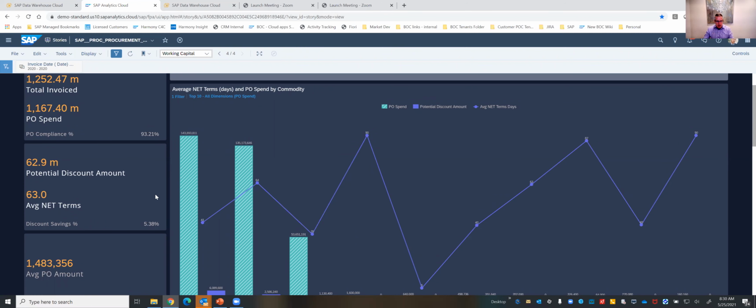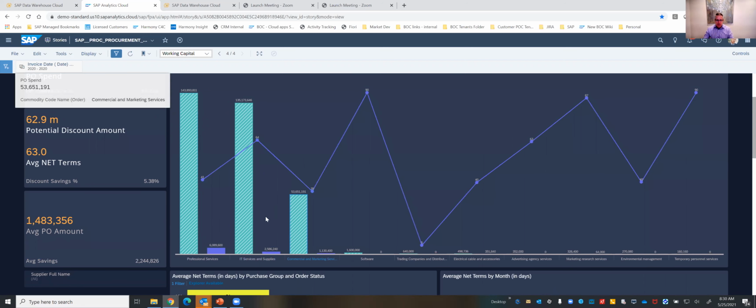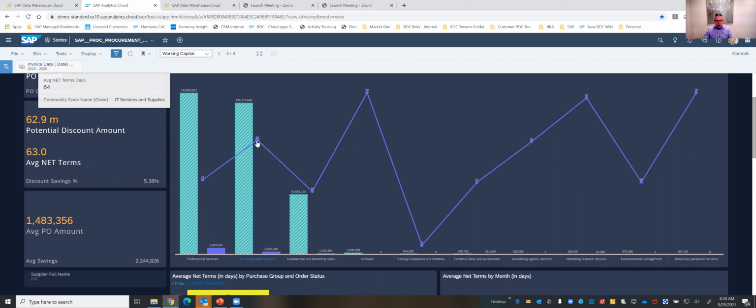And we can see the percentages of what our actual versus what is our desired outcome. But we can see what is our particular spend for POs in these particular commodities that you can see up at the bottom. But if we focus on IT, we have 64 net terms, 64 days of net terms, and then about 135 million in IT spend.